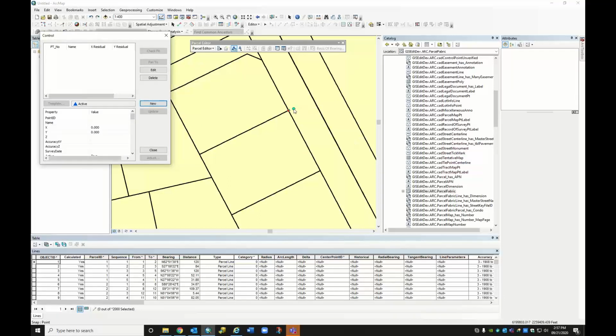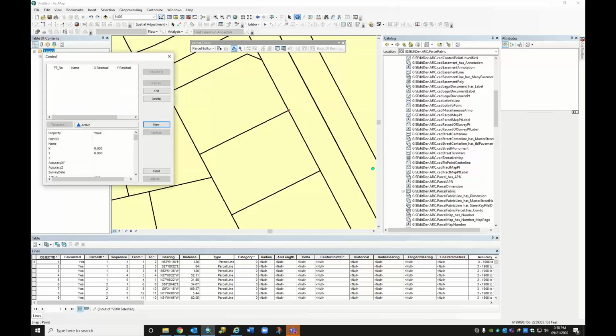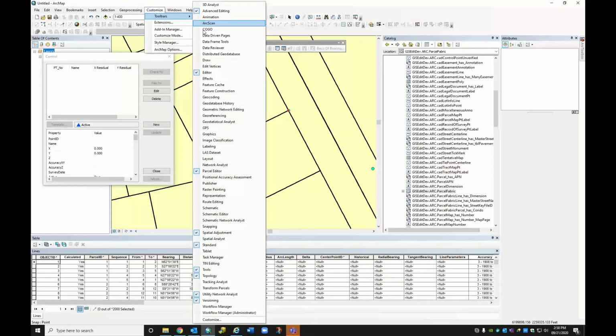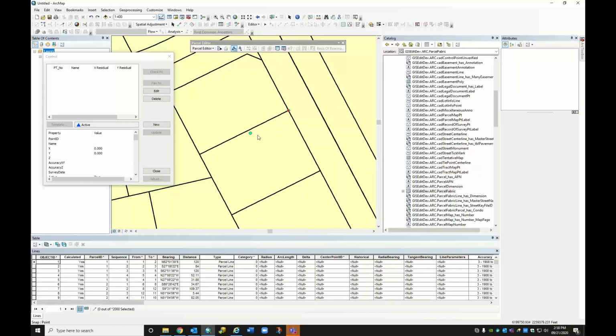So we're going to do a new control point. Let's theoretically say there are some ground control points here. I'm just hoping it's not snapping. Where's snapping? I've got to turn snapping off real fast. You can temporarily disable it with the space bar? Yeah, that's what I was just going to do. I just want to make sure it's not on the boundary. Okay, perfect. That's what I wanted.